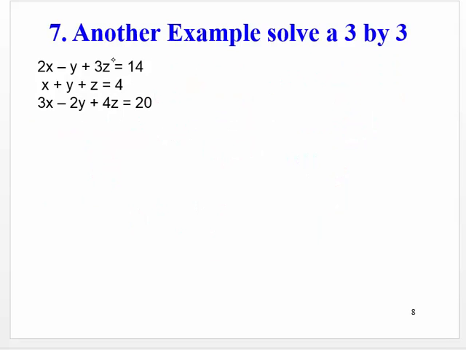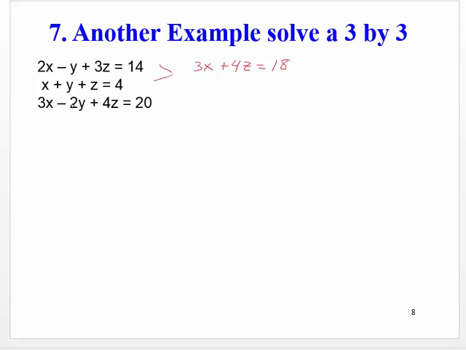Okay, another example for a 3 by 3. We do the same thing, but let's pick a different variable to eliminate. And let's pick the y's to eliminate. If I add these two up, the y's will eliminate. So adding those two up, 3x, right? That one plus that one. These go away. And we have plus 4z is equal to, adding these two, 18. Right? We can add two equations together.